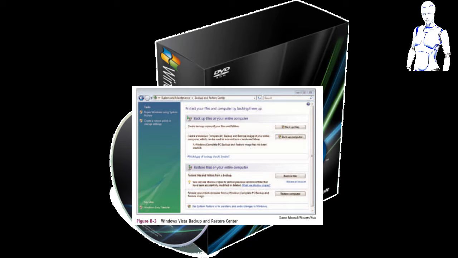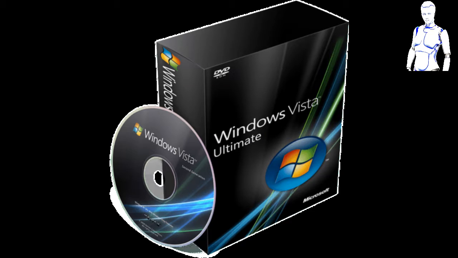Backup the Windows Vista volume. The backup of the Windows Vista volume is called the Complete PC Backup. The Complete PC Backup can be saved to a local device such as an external hard drive or to DVDs. Don't back up the volume to another partition on the same hard drive. After the initial backup is made, Vista will automatically keep this backup current by making incremental backups.